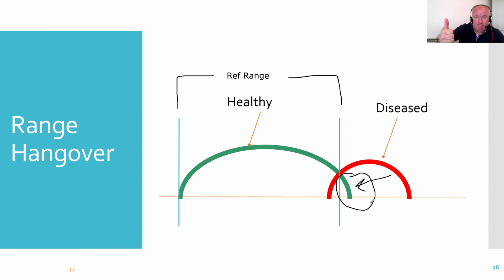So to help with that, we're going to go back to those 4 clinical questions. How far out of range is it? Is it out of range by a little bit, or is it out of range by a lot? Second question, are they symptomatic? So are they part of this red group or part of the green group? Is it always out of range for them? Every time you measure their value, is it always here, or has it done this? And then finally, why are we doing a blood test on this person? Is it a review for a chronic condition, which might be abnormal but expected? Or is it somebody presenting symptomatically unwell?